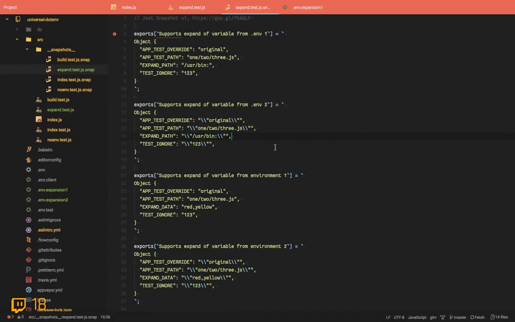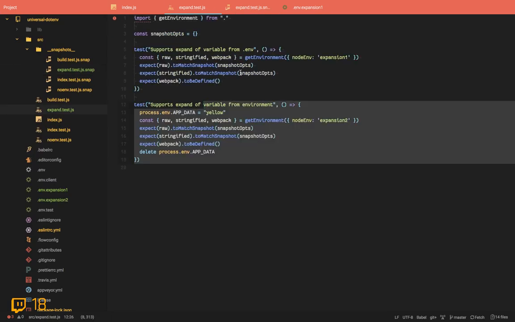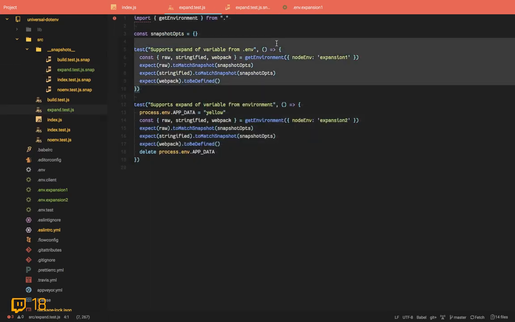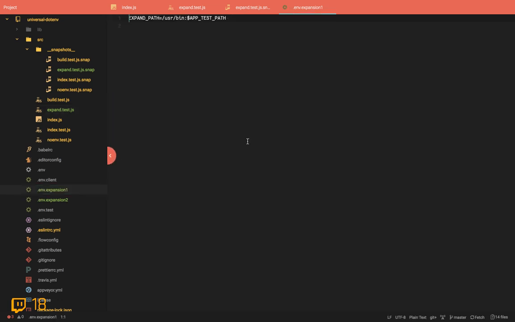Which one? Show me. This one. So let's see the expansion, the .env for expansion 1. Which environment variable is it looking for? It's looking for app test path, and we're sure that that actually exists.